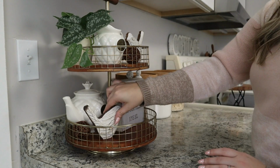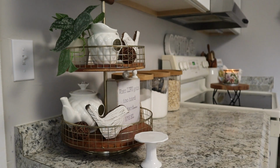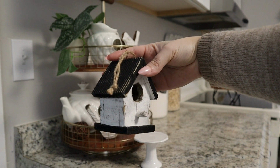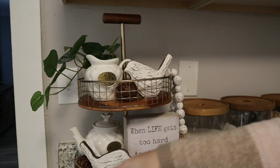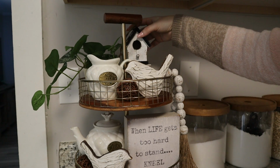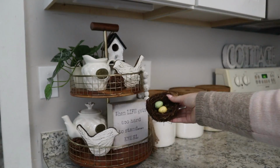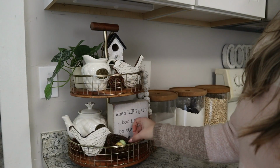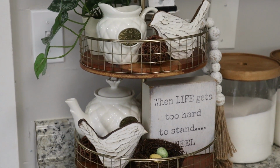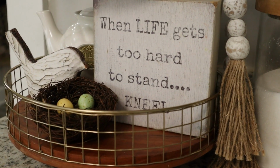And I found a little riser that I've had since I think last year. I got this from the Goodwill, and I'm gonna actually put it in the back with this little birdhouse on it that also came from Goodwill. I think it is so vintage and rustic looking. I love the look of it. I'm just trying to go towards decor that makes my house feel very cottagey and homey, and just a little pop of robin egg. We are gonna put that in the center just to fill that gap. I don't really want to do robin eggs and Easter bunnies yet, but we're just gonna do a little tiny pop of it here front and center.